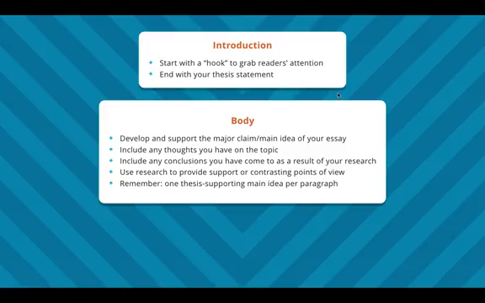Again, the introduction is general. It's really just laying the groundwork. It's in the body of the paper that we get into specifics, like developing our ideas, right? Including any examples or thoughts that we have on the topic, and so on. Using research, okay? The research you did for week 1 wasn't just academic. You'll be using that research to add detail, to add specific examples, to add facts, perhaps direct quotes, okay, from what you've read, so that your discussion of your role model and perseverance can be as strong and specific as possible.